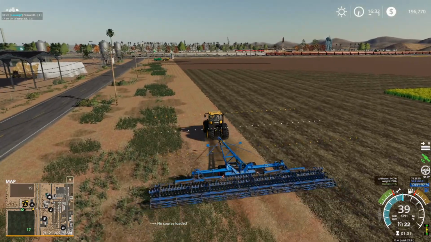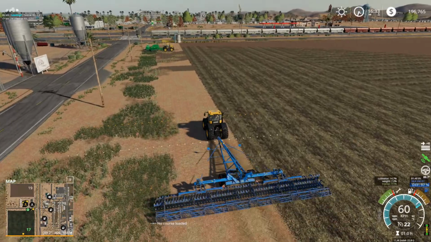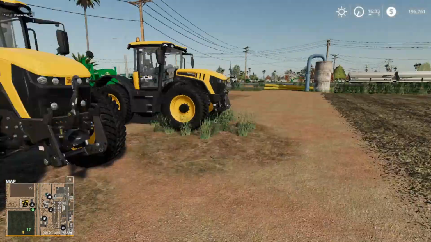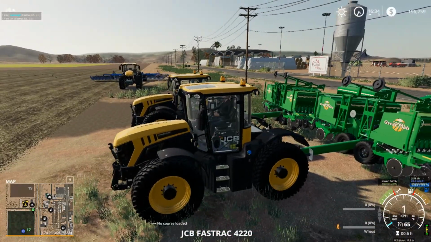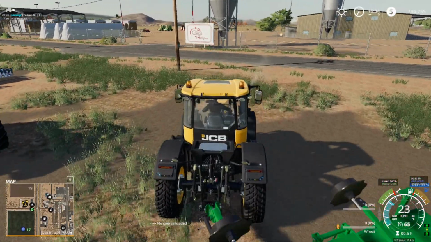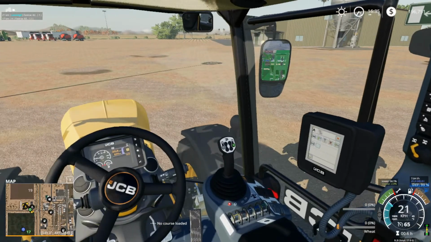So let's cruise up here to this tractor and get it going. See what all we can do. What kind of trouble we can get into. We're going to take this one. And let's see, open the covers.